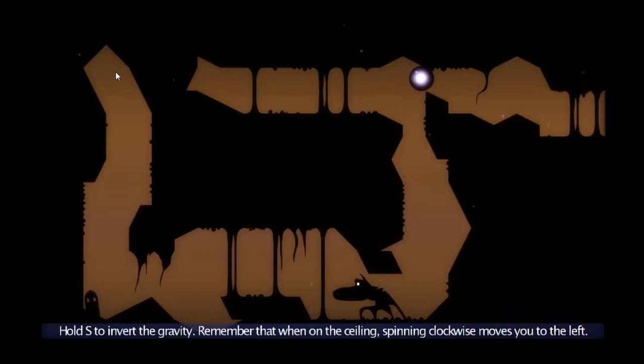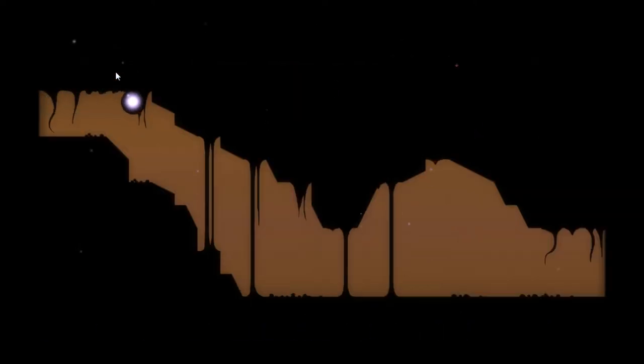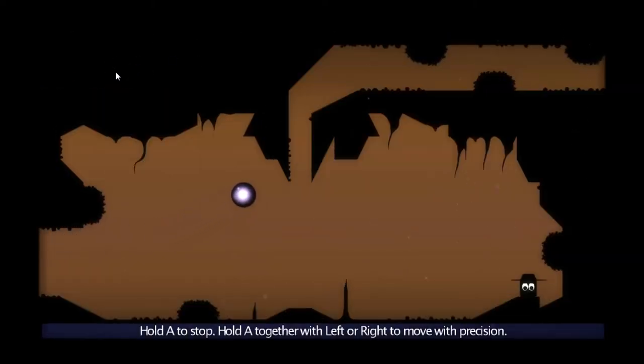That's crazy. Oops, and now I hit the left button to go right, because I'm on the ceiling. Crazy. Okay, let's go down. Yeah, let's go back up. Why not? Whoop, need a running start here. Get up that slope. Yeah, there we go. Cool. Whoa, hold A to stop. Hold A together with left or right to move with precision. What? Oh, I see. Cool, so the control there is a little different while I hold A down.